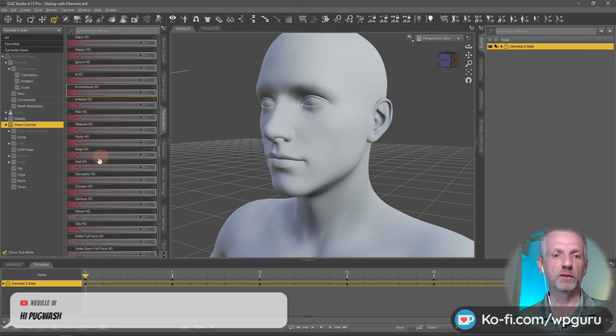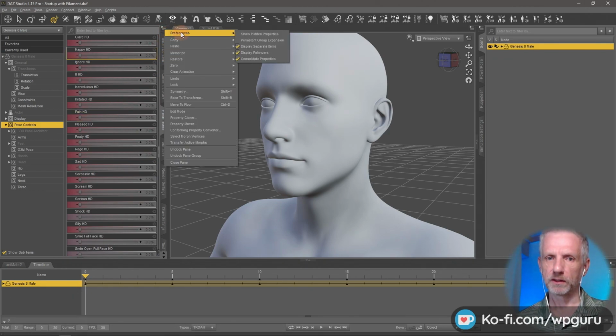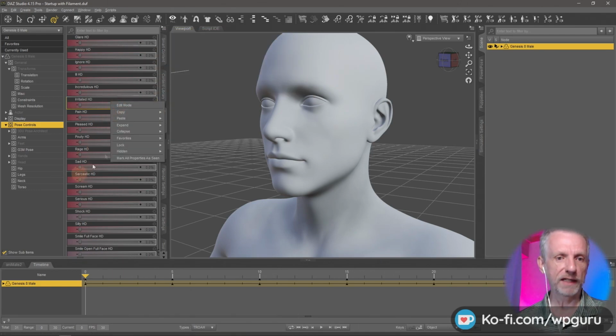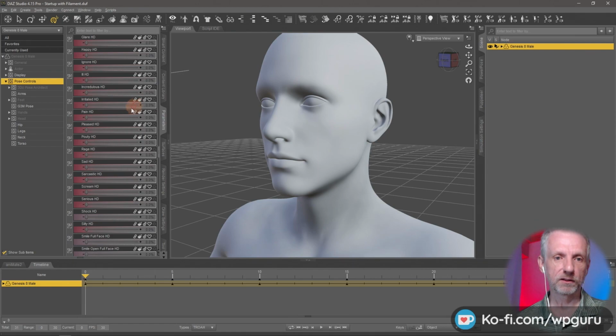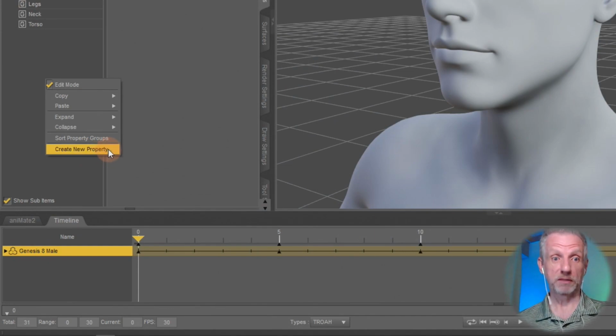So first thing I need to do is put the whole parameters tab into edit mode. I think that's how it works. Somehow. Edit mode. There we go. So right click anywhere here and turn this whole thing into edit mode. Once it's in edit mode, right click on here and select create a new property, and that'll create ourselves that new slider that we want to make. So let's go and make that happen.